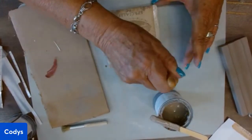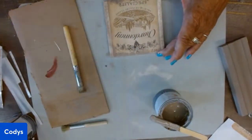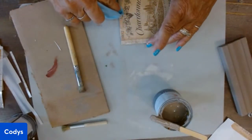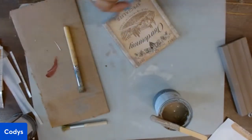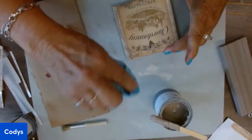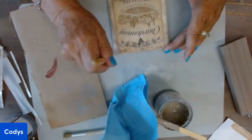Now, can you see the big difference from what we started with to what we've got now? And I put a little bit much on that top, so I just wiped it down. And a little bit here on the side, I'm going to wipe it down. And then go back, because I got some of that back off. There we go.